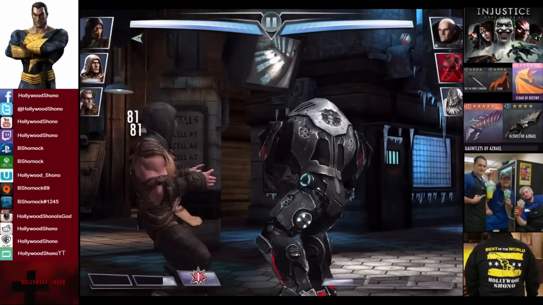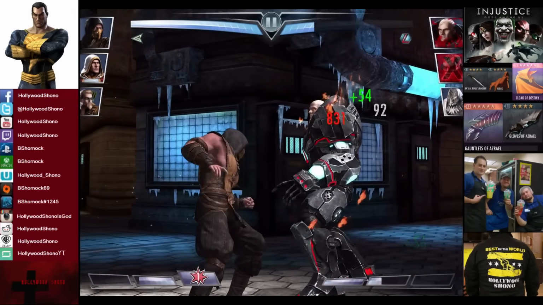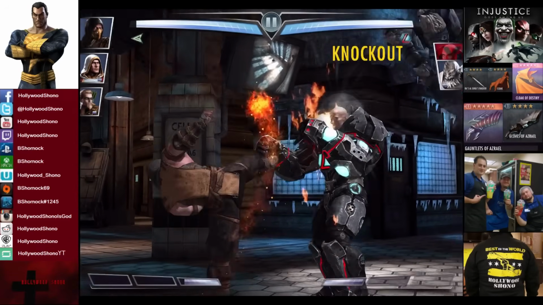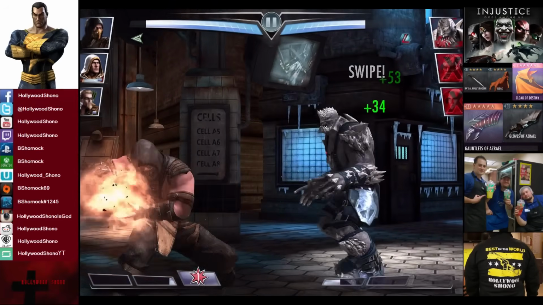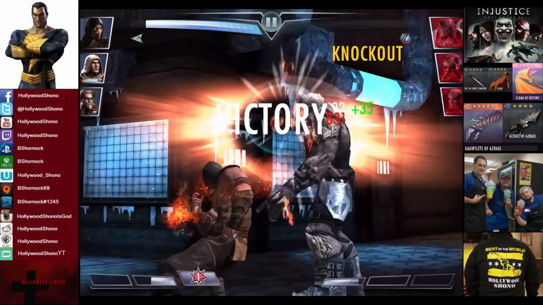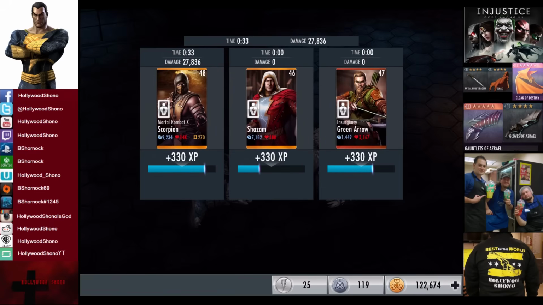Solomon Grundy eliminated. Lex Luthor is in. Let's see if we get Power Drain here. Yes, we do. This will enlighten. So that's unfortunate. Lex Luthor eliminated. Ultimate Liftoff hits for 979. So the regeneration is pretty slow at 34 to 64 as Doomsday still gets wiped out for the victory in the 12th fight. 330 XP, 480 credits.